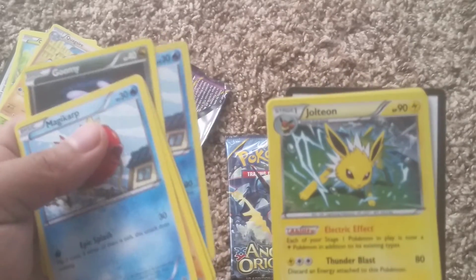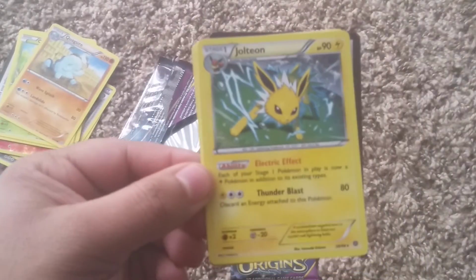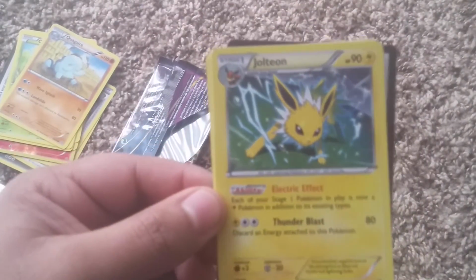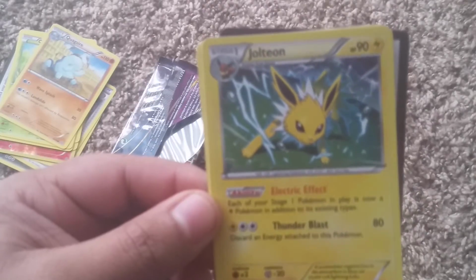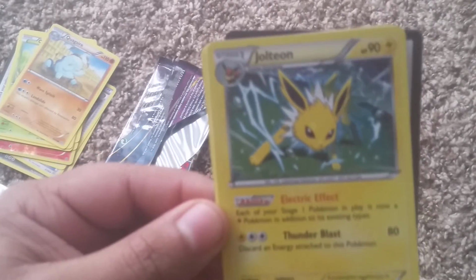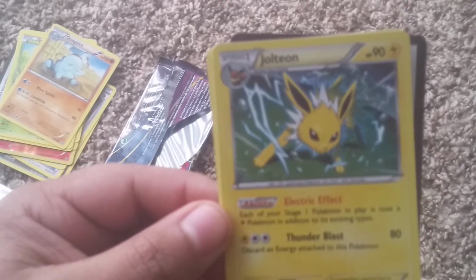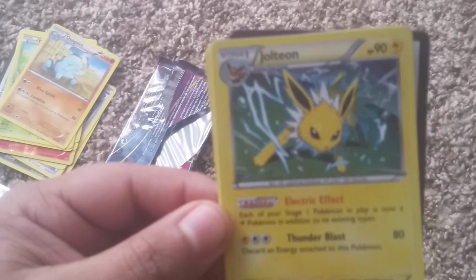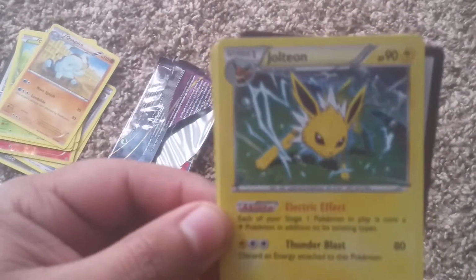Another Magikarp. Jolteon. Now we're talking. This was a monster in the early generations of Pokemon. Each of your Stage 1 Pokemon in play is now an electric type in addition to its existing type. That can be useful in the right decks. Alright, and then Thunder Blast. 80 damage, discard an energy attached to this Pokemon. No retreat cost at all. That's great. Oh goodness, I love that.